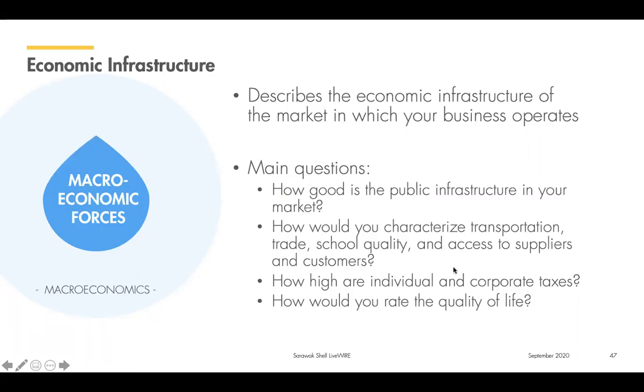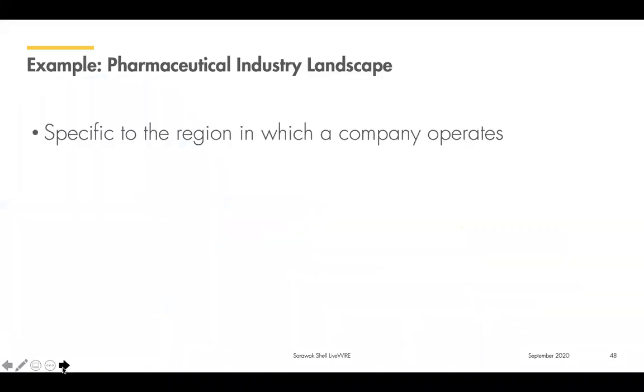You can also look at individual and corporate taxes. Some businesses, they opt to register in other countries because in some context, doing business in Malaysia can be quite expensive. For example, in Malaysia, all businesses are being taxed, whereas in some countries, you have to generate at least $1 million before you start to be taxed. So in Malaysia, it can be a little bit expensive, right? But maybe in terms of other costs like rental, utilities, other services, it can pull the price down compared to other countries. So with pharma industry here, it's specific region to region in terms of the infrastructure, economic infrastructure.